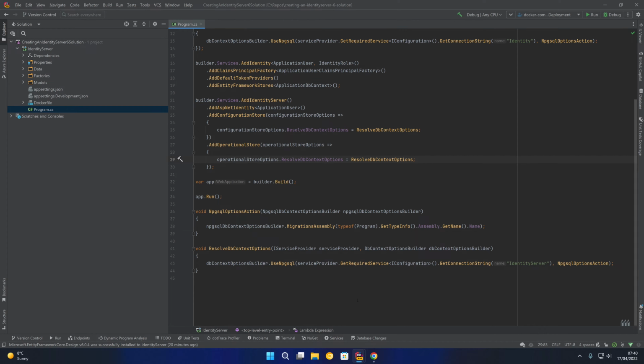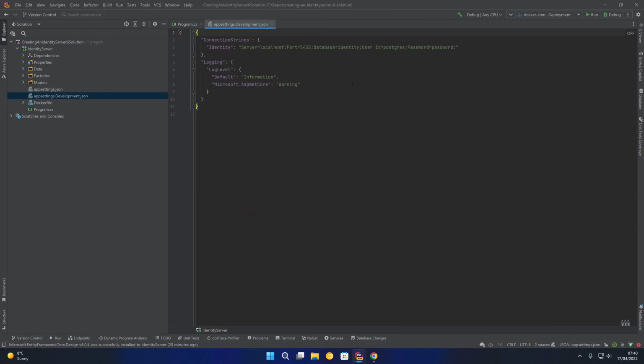And with that in place, we are now going to add migrations for the configuration DB context and the persisted grant DB context. So if we come back into our app settings.development, we're going to add another connection string for our IdentityServer database.